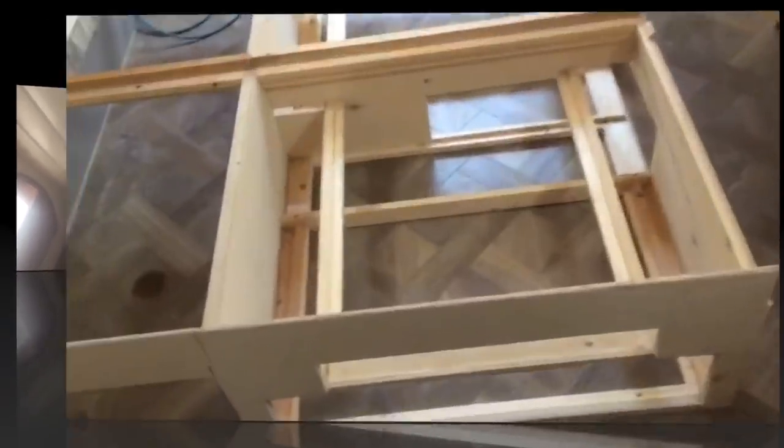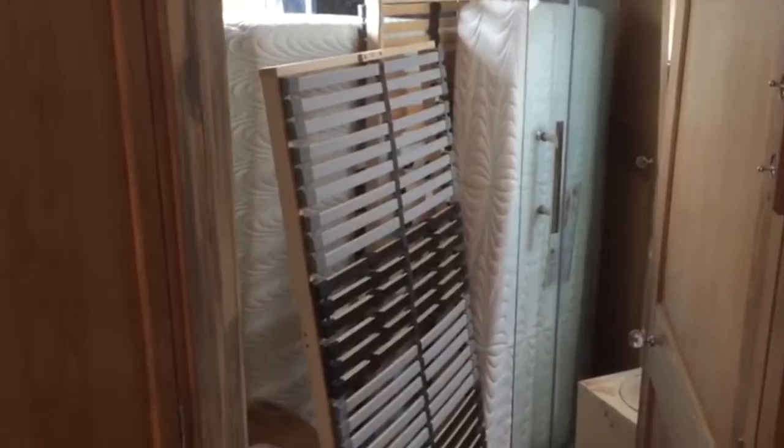Good morning, eight o'clock. I've been up an hour and I've just got another coat on the framework. Looks like quite a nice day, so I'm going to get the bed taken apart and get that outside, and get some paint and varnish on the inside of the drawers. There are also some panels in the bedroom from the side of the wardrobe that need a coat of paint. I'll undo a few screws and then this part of the bed can go outside as well.